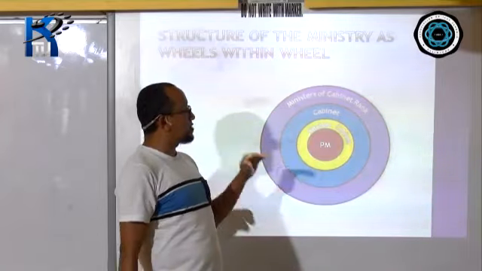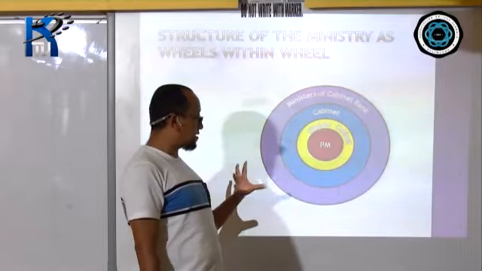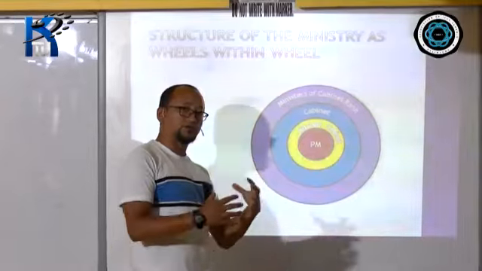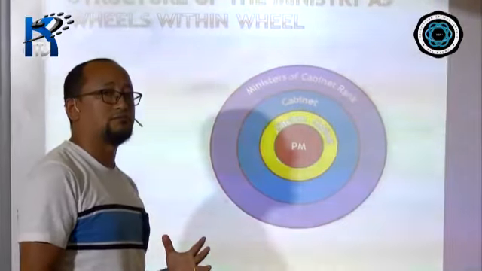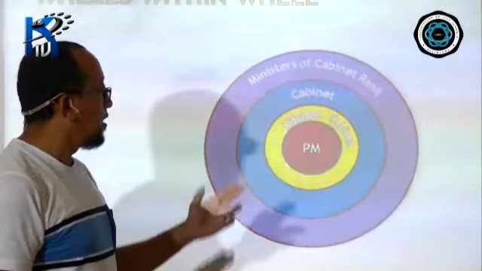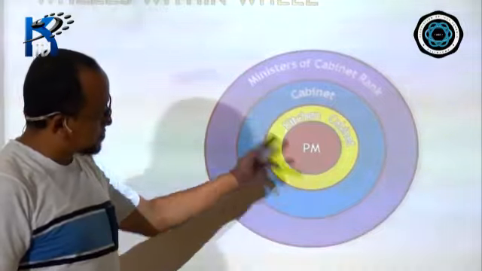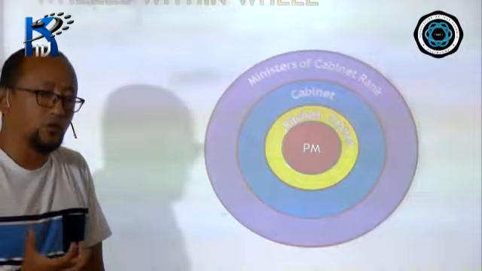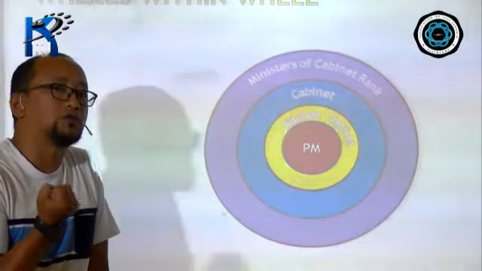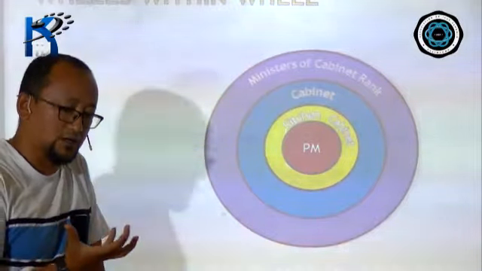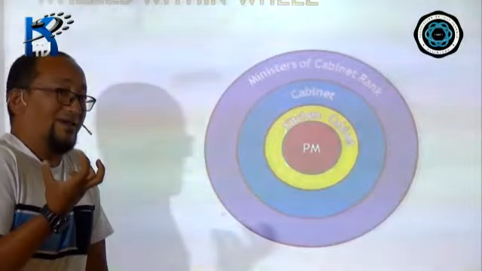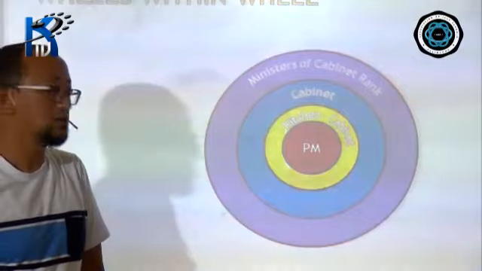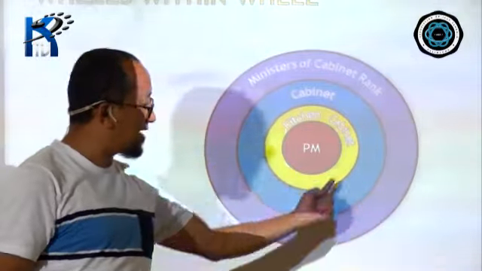But when we look at the UK, the structure is basically the same. The innermost wheel is the PM, the Prime Minister, the most powerful individual. Outside the Prime Minister's circle, we have the kitchen cabinet. Kitchen cabinet members are those who are very, very close to the Prime Minister. These members really help in taking decisions. Of course, the final decision is always of the Prime Minister. So we call them the kitchen cabinet.